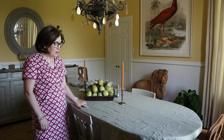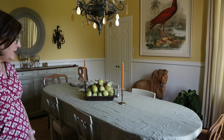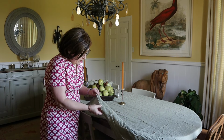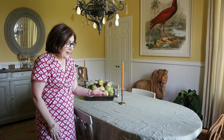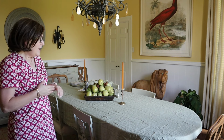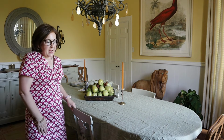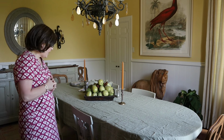light khaki tablecloth. It is one of the washed linen, and they had some really good sales on them. I think everything was 20% off during Memorial Day, but they always have great sales. So even if you miss that, then you can look for another sale. But as you can see, I washed it and I didn't even iron it, and I don't mind the look. That kind of seems to be a stylish look these days. And the chairs have some sagey green on them. The end chairs were my mom's, and the seats are kind of a sagey green, so it works well together.